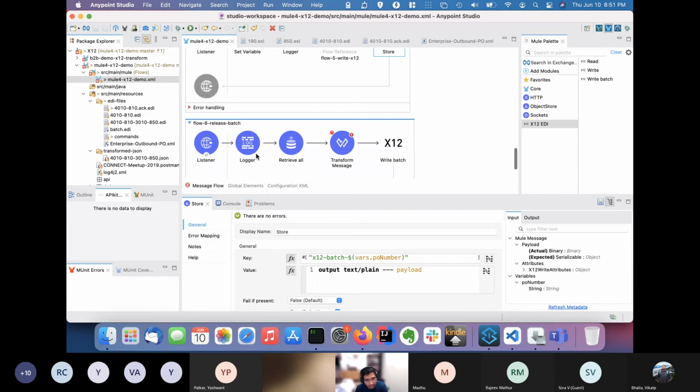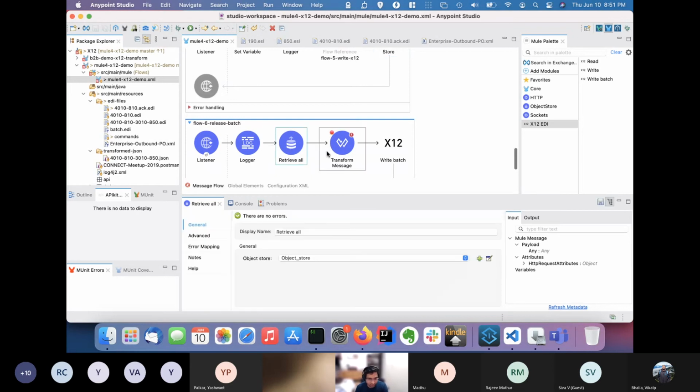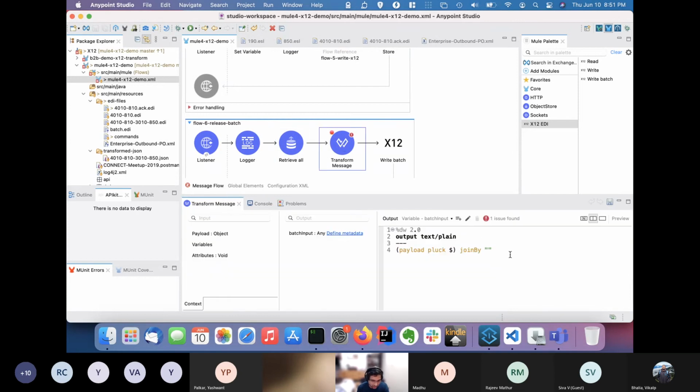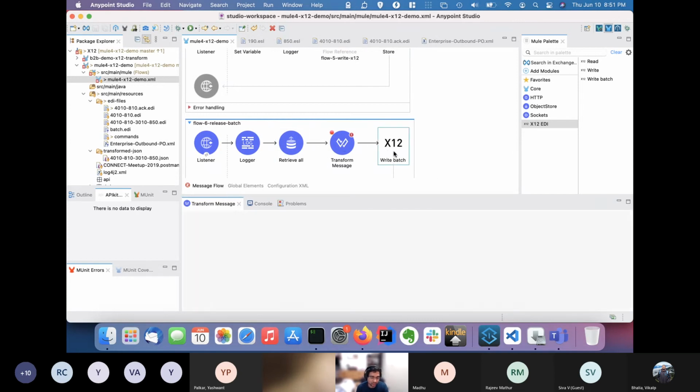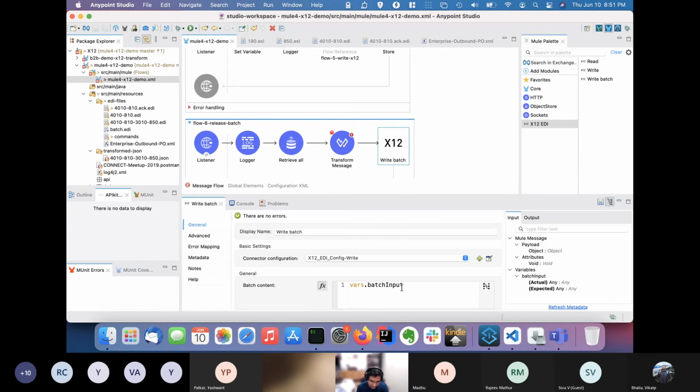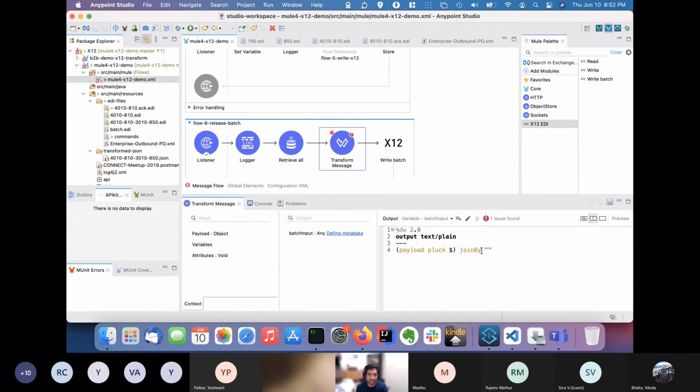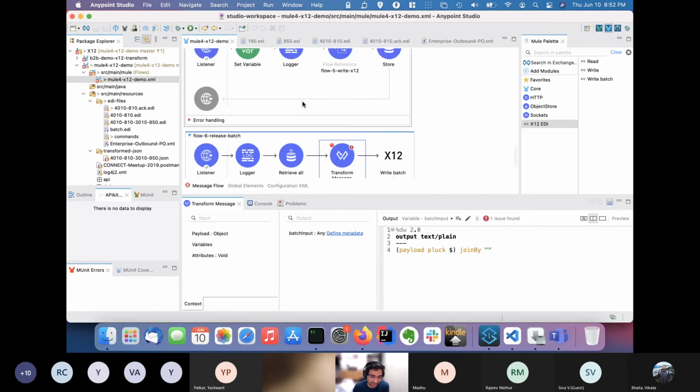When it's time to release the batch, I retrieve all the objects written into that object store, join them all together, and give it to the write batch. At present, it is complaining that my input is not starting with ISA. I don't know why, even though it does. So it's right out of the O1, still playing with it. But that will be the idea for it.